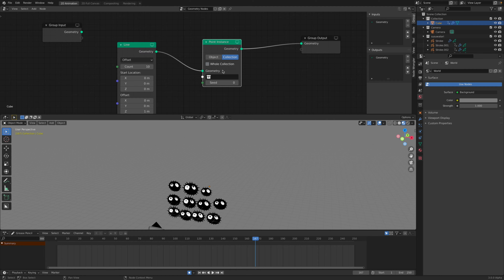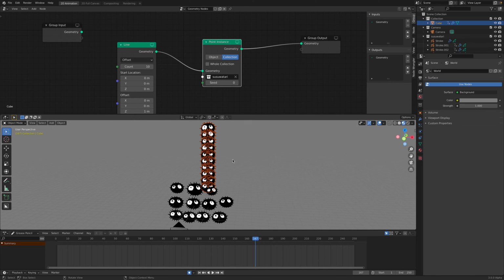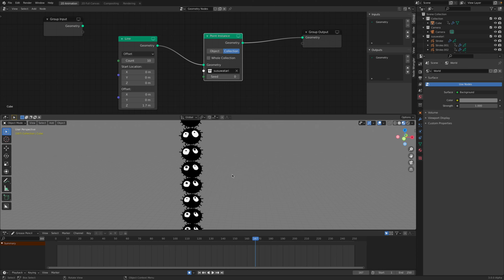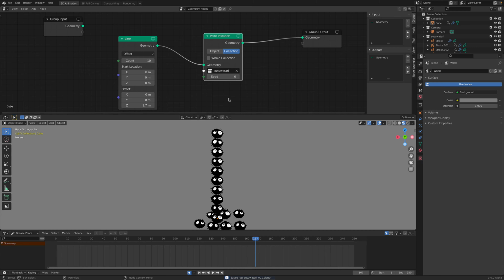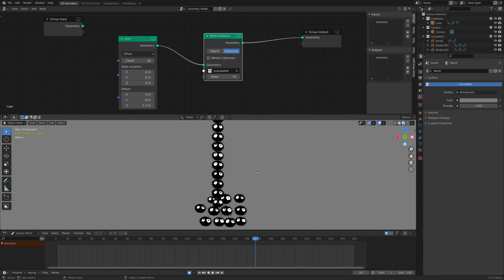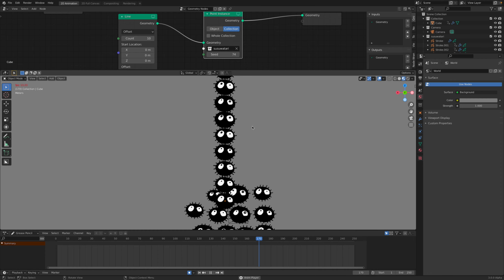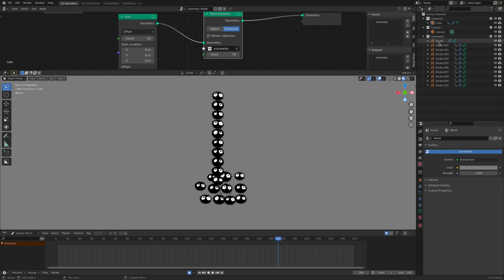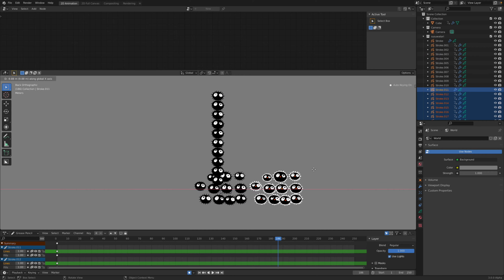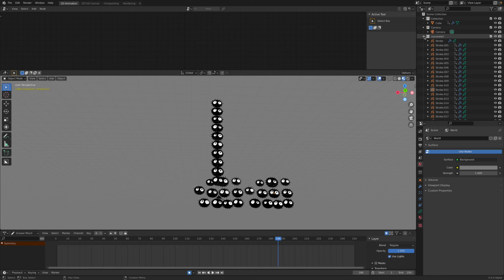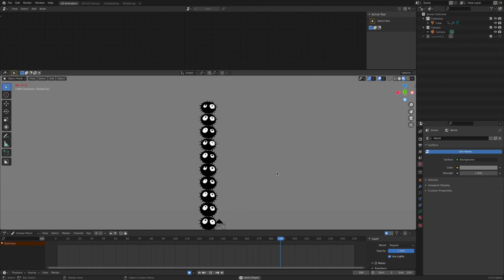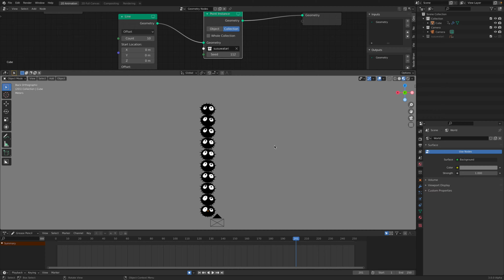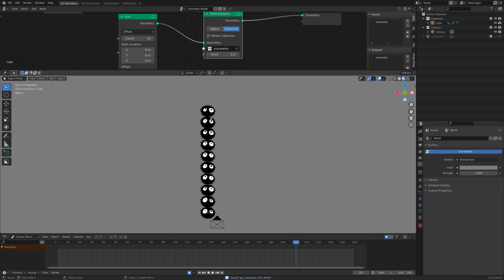Turn off whole collections and select our dust bunny. Now you can see the dust bunny on top of each other. Okay, you can randomize the seed and you get different variations. Yeah, I believe they're all slightly different, so it's good. Let's hide our instance. Maybe you can have 20 instances of this guy, so we have a lot more, so it will not repeat, hopefully. Okay, yeah, I think that's pretty good.